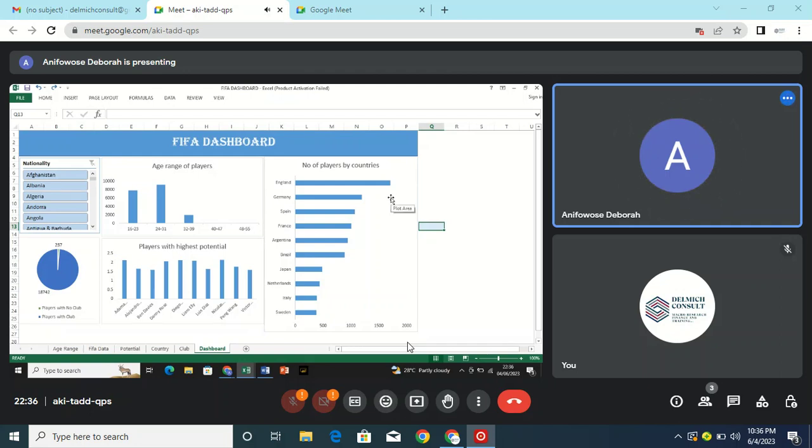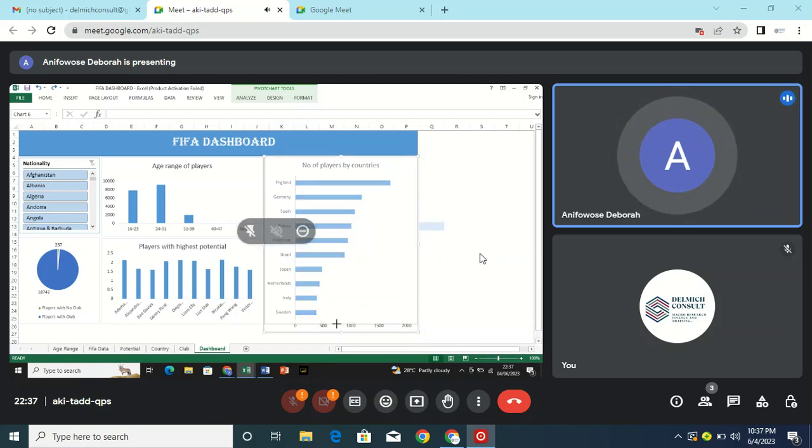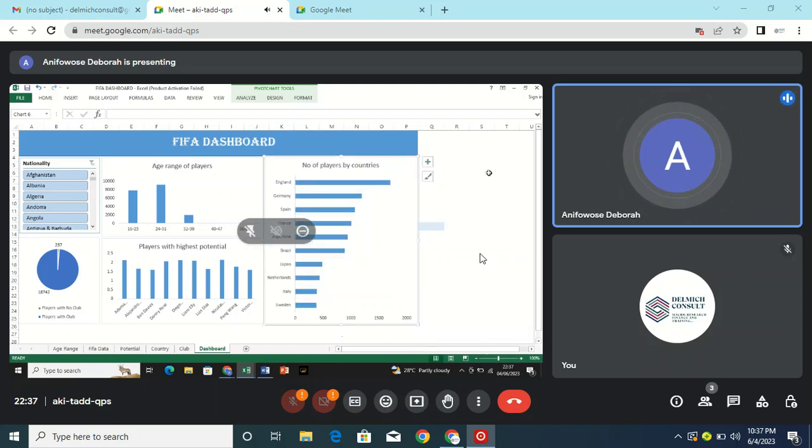So thank you very much for this class. This is the end of this class. So don't forget to practice. Go ahead to check on other dashboards that you can try to recreate. You try to think of how they came up with it, then you work with yours. But this is a very simple dashboard that can be easily understood by your clients. So thank you very much for having me.